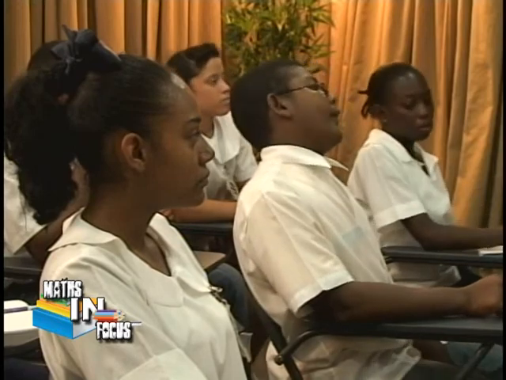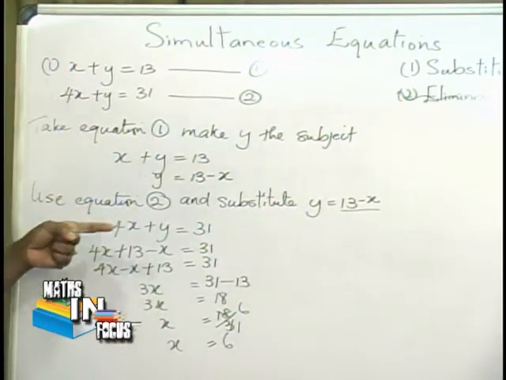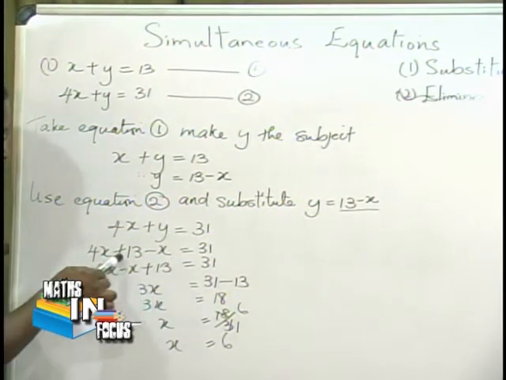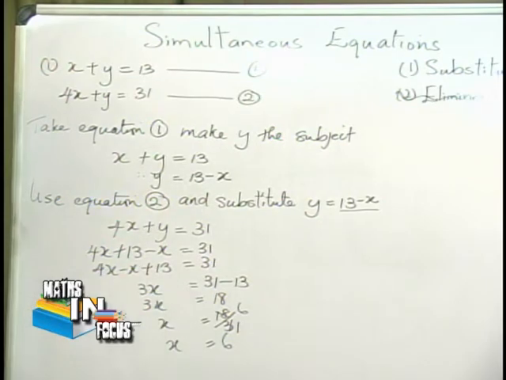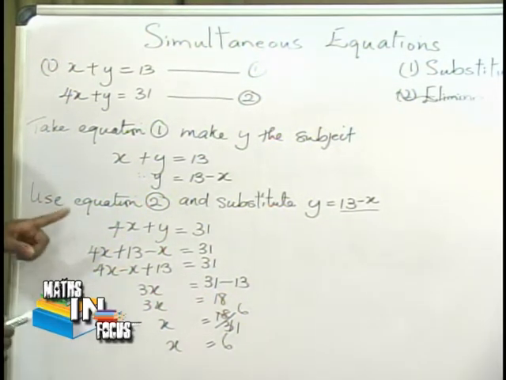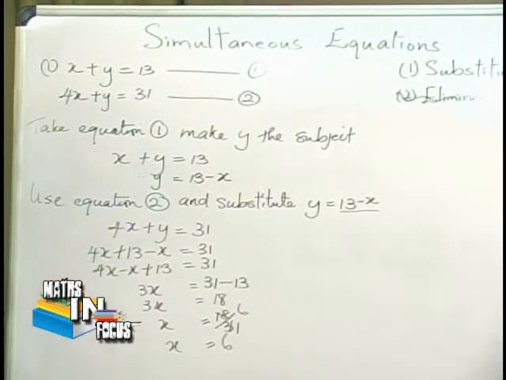So we substituted after we made y the subject in terms of x. We substituted that value into this equation. And after we replace it, what do you notice here? How many variables are in here? How many types? One type. And because we only have one type, which is just the x, that facilitates the solving of the equation. So here we can go ahead and find the value of x.